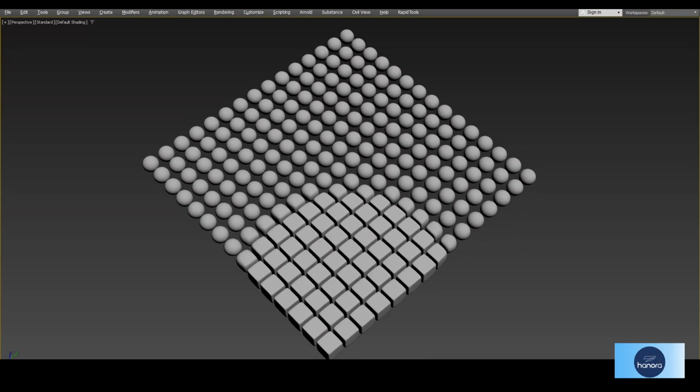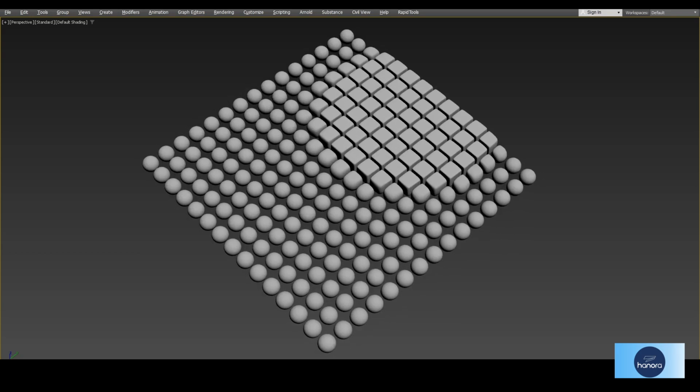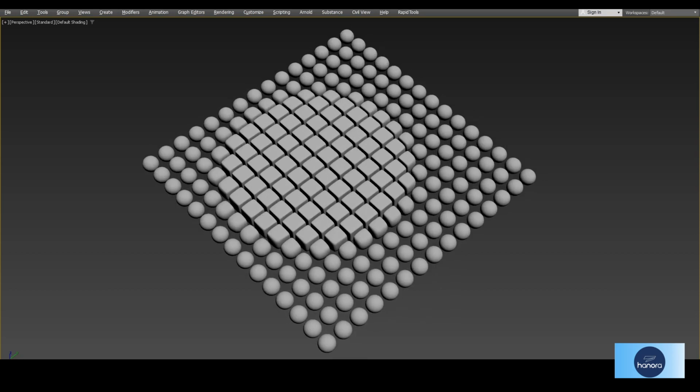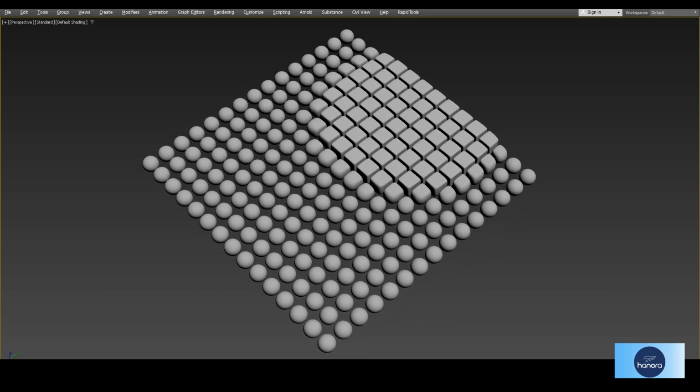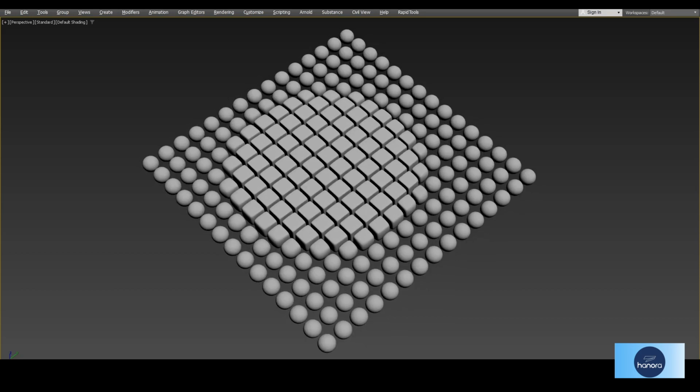In today's video, we will see what kind of help we can get from the Morpher Modifier for our work. Usually, we use it for facial expressions, but we can also use it to change the basic shape of our mesh to another. However, there is one thing we should keep in mind before using the Morpher.